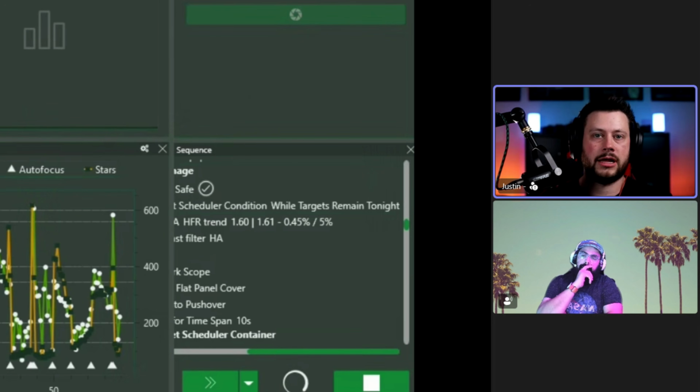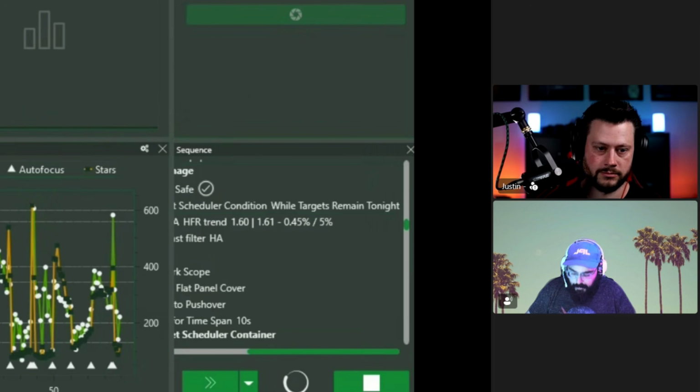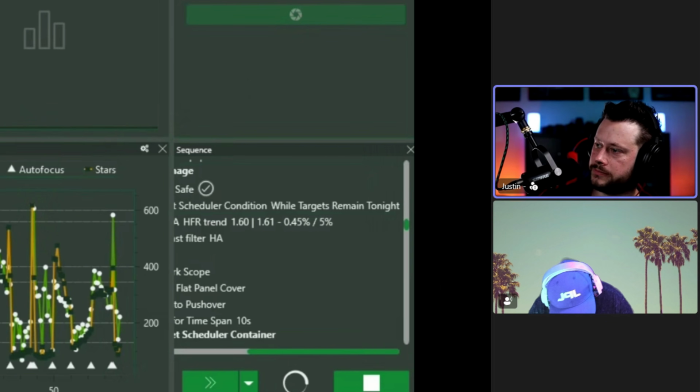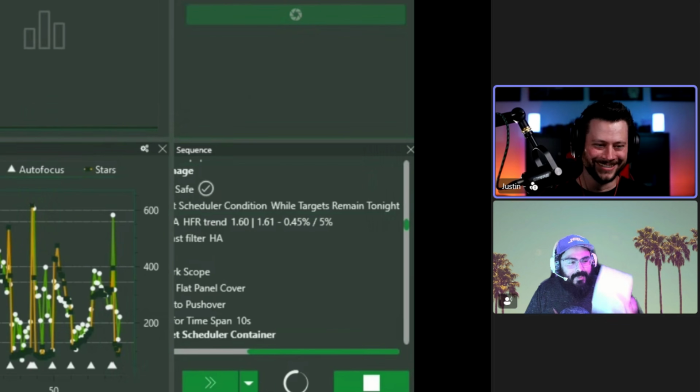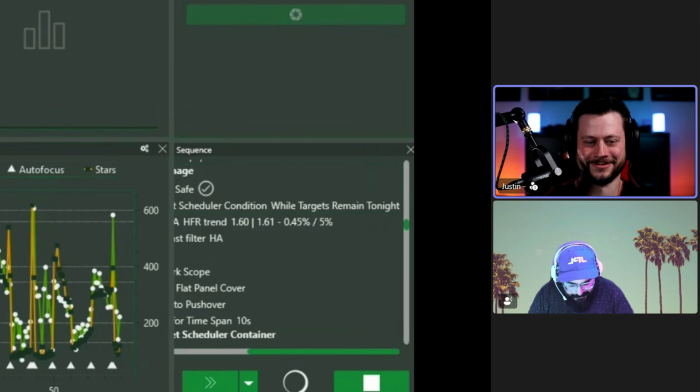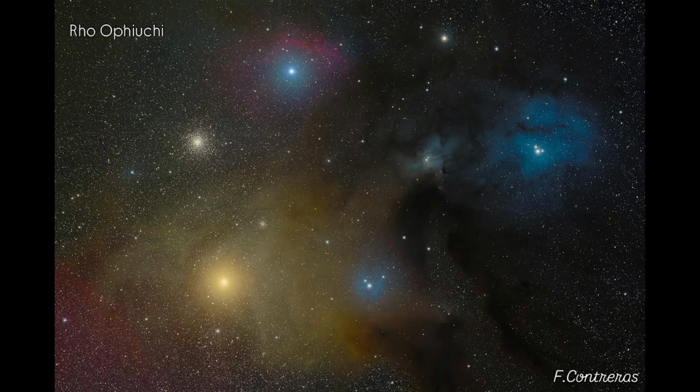Exactly. Or clouds come in and it can't guide, so it doesn't take all this stuff. And it's like, no, we're just going to give you some guidelines to sit inside of. At this time, whatever the rules are, we're done. We move on. Yeah, I like that. That's super helpful, man. Awesome. I've got so many notes in my notebook. It's a lot of stuff for me to go through tomorrow. This is going to be great.